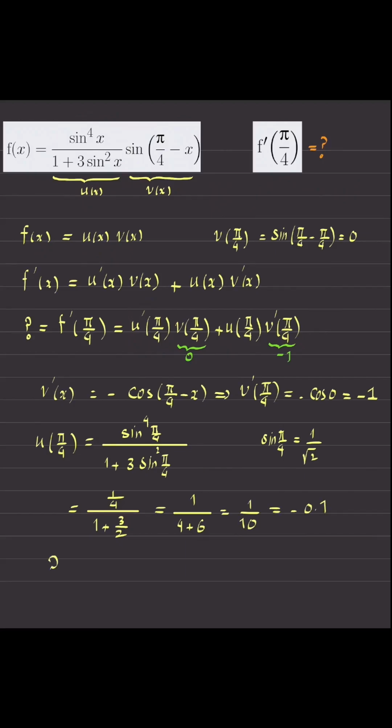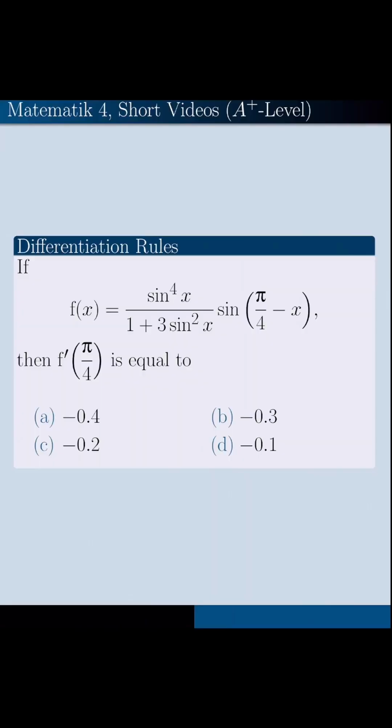And then finally the question mark becomes, this number is not minus. I don't know why I put minus there, sorry. So this is equal to 0.1, and now the question mark becomes minus 0.1. As you see here, this minus 1 multiplied by this 0.1 gives me minus 0.1, which of course is option D in this problem.